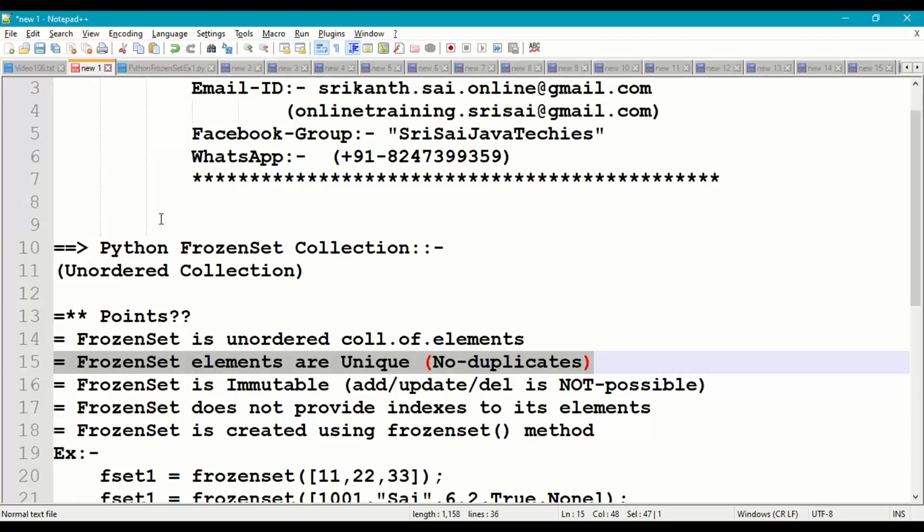FrozenSet elements are unique. It does not accept duplicates. FrozenSet is immutable, which means adding, deleting, updating, modifications is not possible once it is created. FrozenSet does not provide indexes. And FrozenSet is created using the frozenset method.